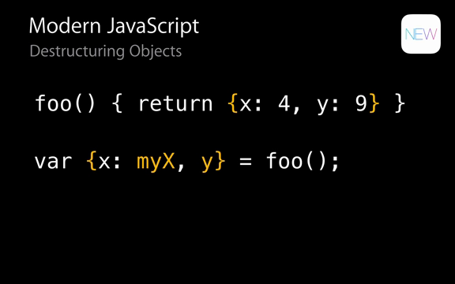If I want a different variable name than the property, I can separate them by colons. So x is the value that's coming out of the object, pattern matching, and my x is the variable name in the local scope in this case. But if I want to use the same name, I can omit the second piece and just use y. And y is now a local variable in this scope.